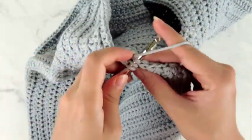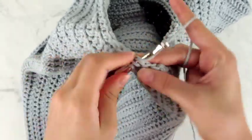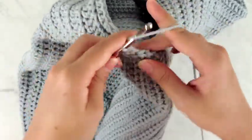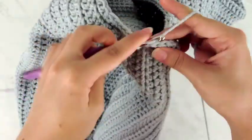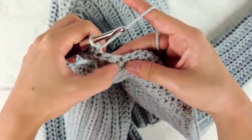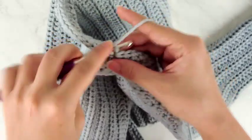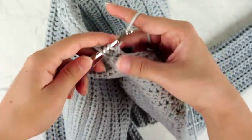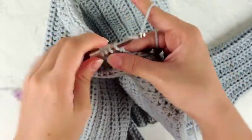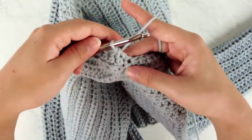So now I'm going to half double crochet across this back neck edge until I have 1 stitch remaining before the double crochet 3 together from the previous row in the other corner. Alright, so I've got 1 stitch left before that double crochet 3 together, and I'm going to work a double crochet 3 together right here so that the second partial double crochet is in the center on top of the double crochet 3 together from the previous row.